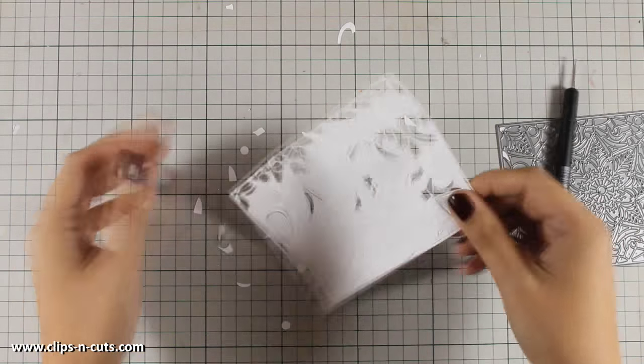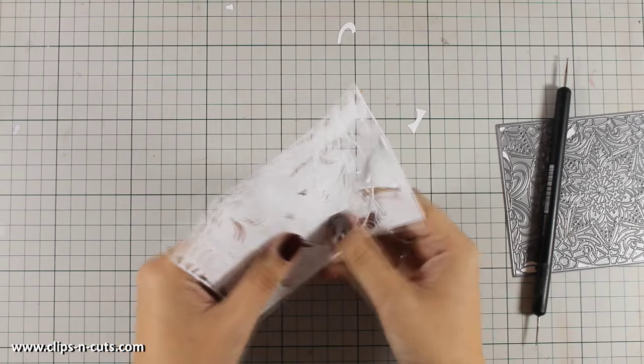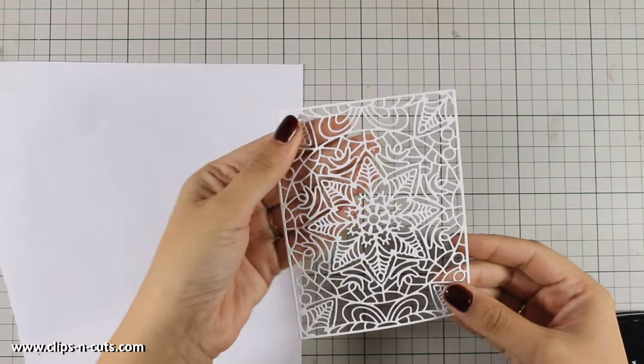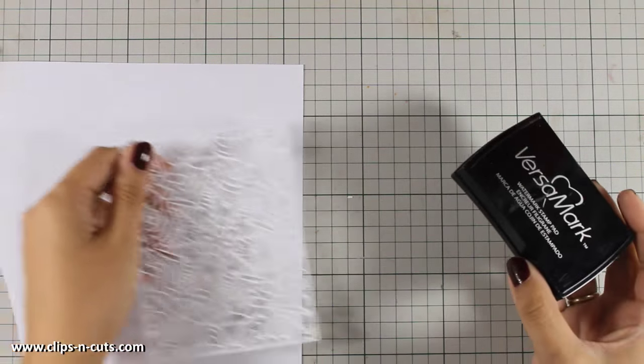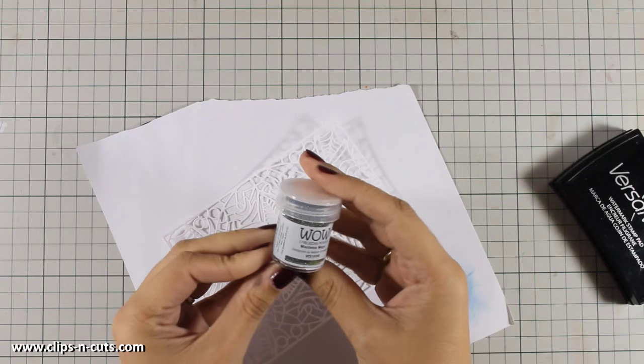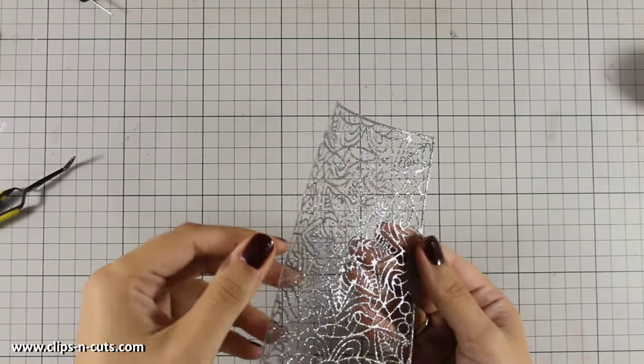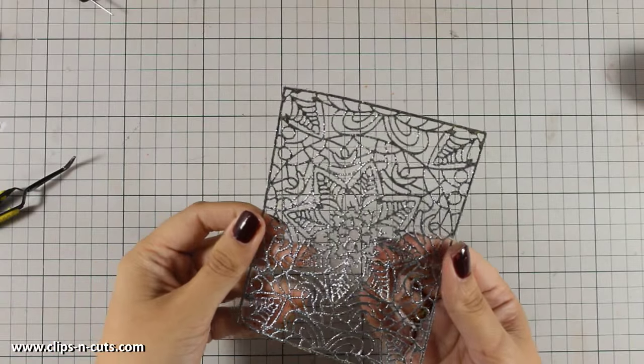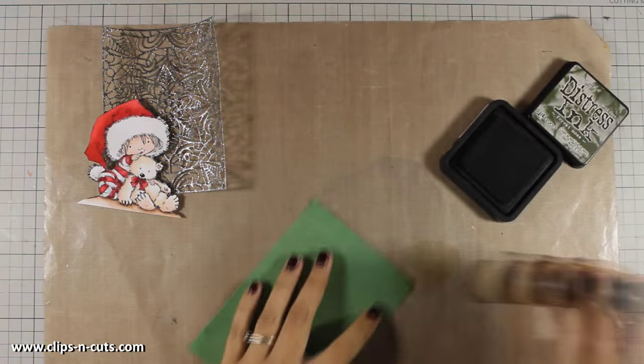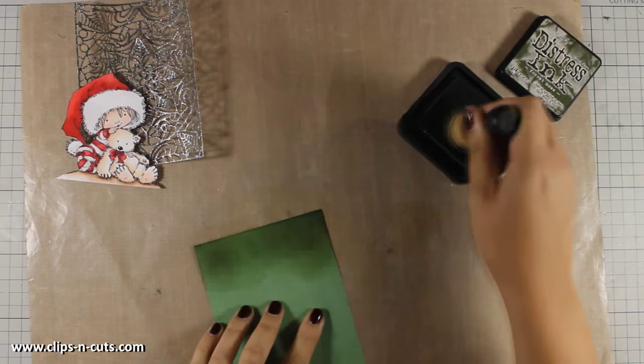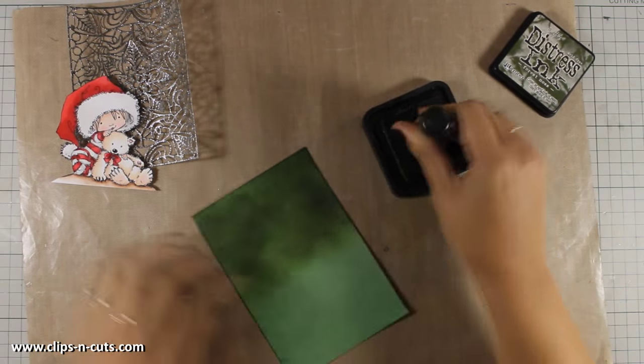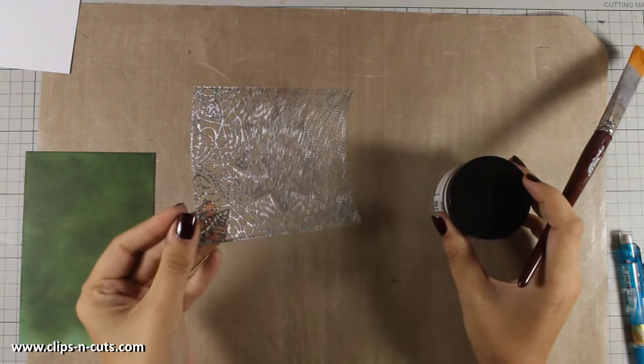Everything is cut out but I need to take my time and push everything so it separates. The final result is really beautiful and I decided to go all over it with my Versamark ink and then I used my embossing powder. The embossing powder that I have used was a mix of silver with dark green. As I was doing the embossing my camera stopped recording so you will see the final result but I will link down below in the supplies the embossing powder that I have used. Now I have this scrap piece of paper which was originally green but I didn't like the shade of it so I am going all over it again with my distress ink and I am adding forest moss to make it even darker.